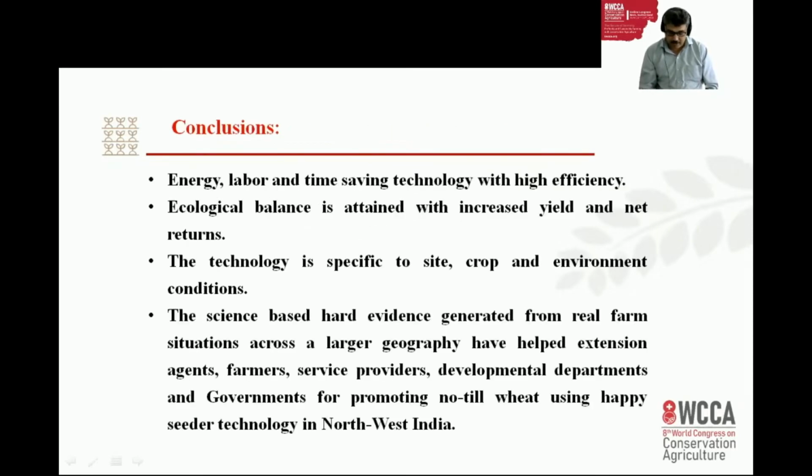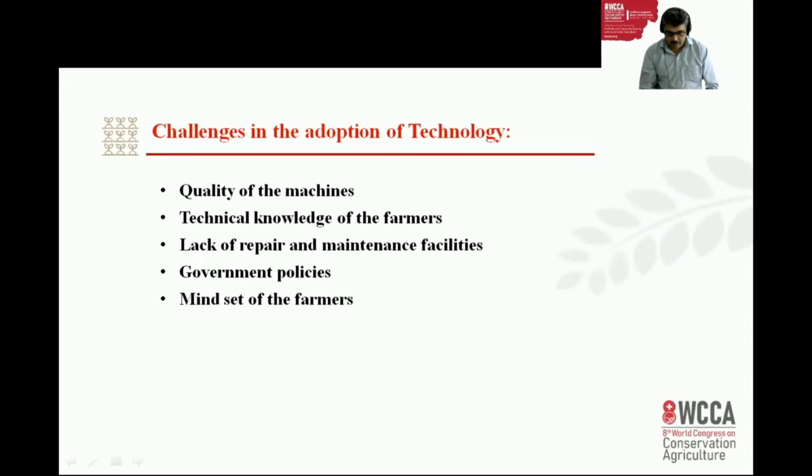Next, the technical knowledge of most of the farmers is less. They don't know how to operate the machine effectively. The majority of farmers don't know the optimum engine and rotor speed they should maintain, at which height they should operate the machine, and when to replace the flail or blade of the machines. How much should be the gap between flail and body and ground, etc. So there is a need to continuously train the farmers.